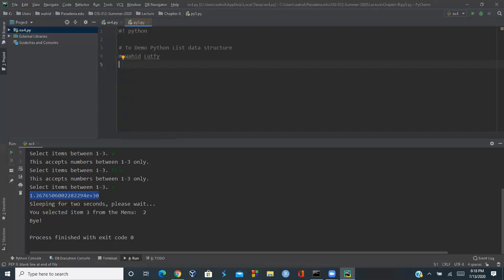If you want a character type, you have to do char, C-H-A-R. And if you want a floating point array, you do that one. Each data structure will only accept a predetermined type of either integer, string, or whatever data type you're supporting, unless it supports all of them in one shot.